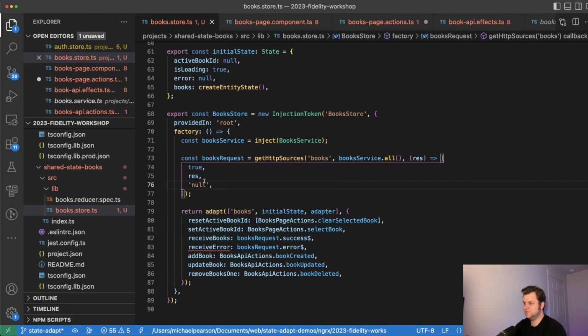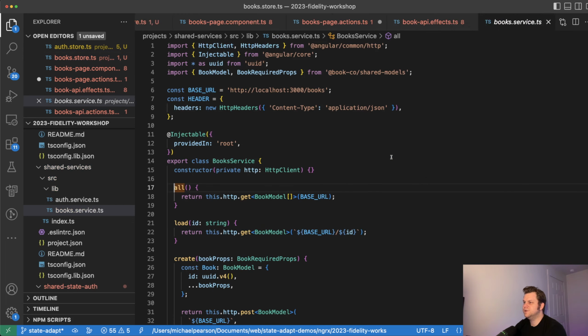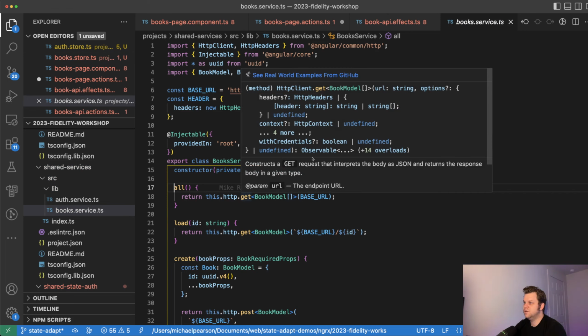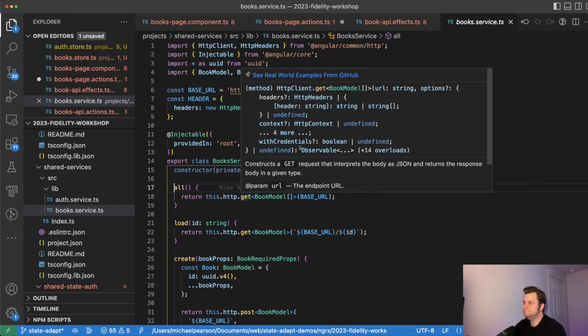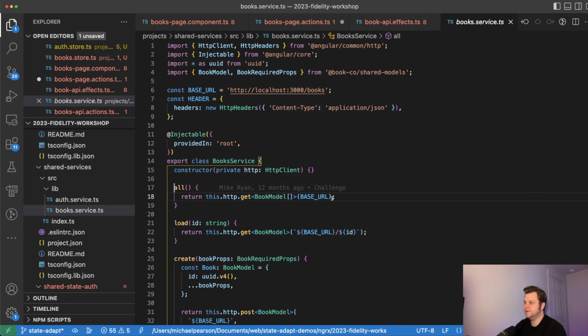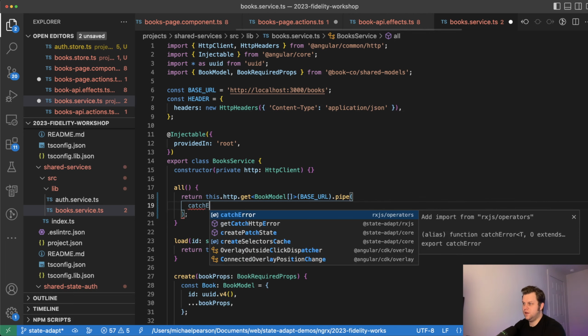Object? Why does it want object? Yeah, what is this going to return? Does HTTP return object for error? And just an object of any kind? What does this do? Catch error.